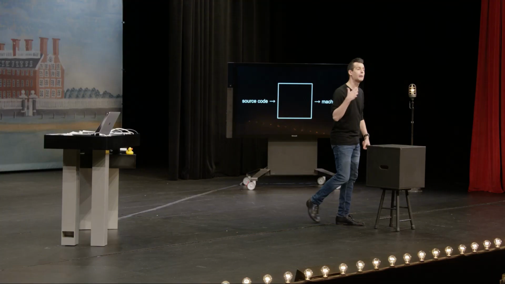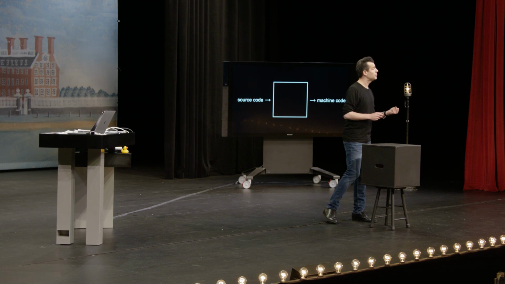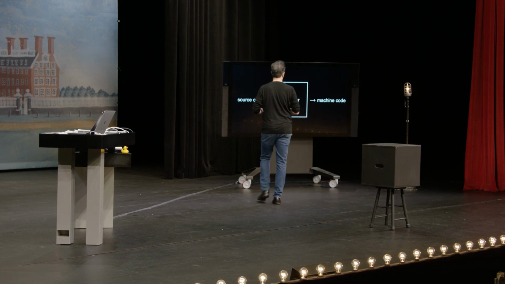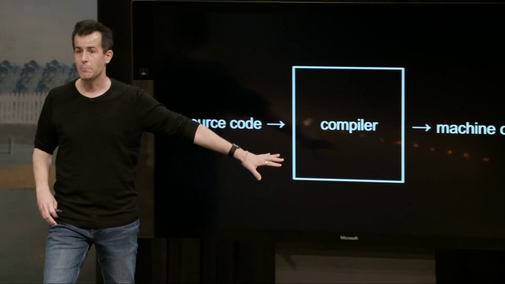If I take my source code and feed it into the proverbial black box, how do I get out of this black box the zeros and ones that the computer understands? Well, I need a special program that we're going to start calling a compiler. A compiler is a program that you can download for free or pay for back in the day that is a program designed to convert source code to machine code.